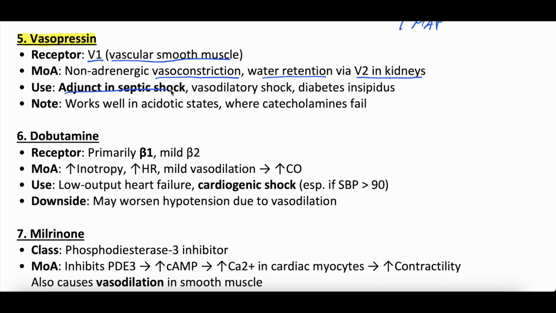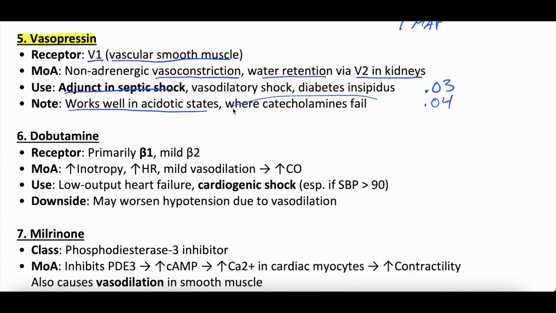It's an adjunct in septic shock, so when you have septic shock, you're on norepinephrine and you get to higher doses, what exactly that dose is somewhat debated, but somewhere between probably 0.15 and 0.25 micrograms per kilogram per hour, a lot of people add vasopressin. It's usually a static dose, either 0.03 or 0.04, depending on the institution you work at. People say it works well in acidotic states. We've never verified this fact, but that is what people say.